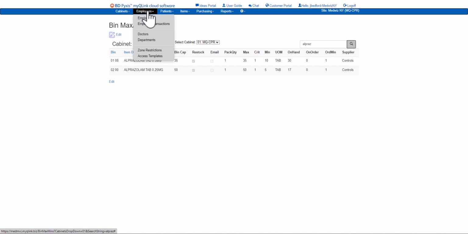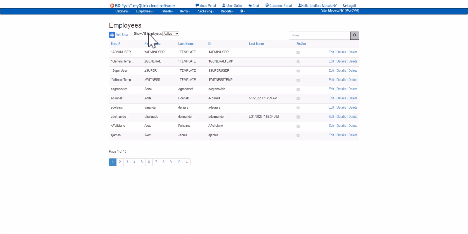So moving on to employees. Under employees, these are employees that have access at the cabinet itself. So these are going to be your facility employees, and then you'll obviously see pharmacy employees in here also that will need to be out on site. A couple of things that we do here. Most of the facilities are going to manage their employees at the cabinet themselves. There may be an instance where we need to add a new DON or a new ADON into the system. And if they can't do that at the facility, then you can definitely do that through here.